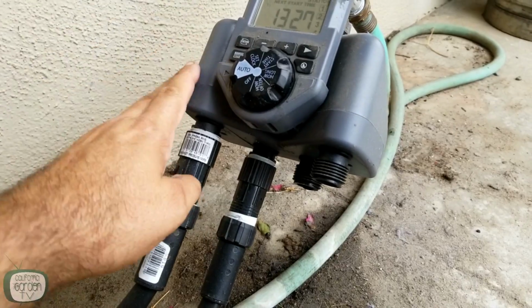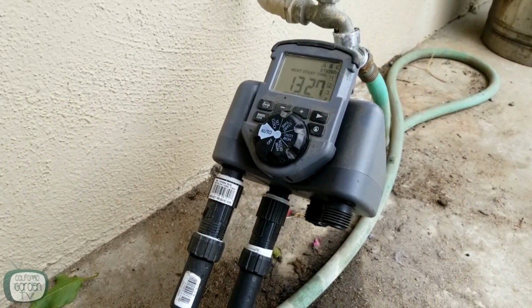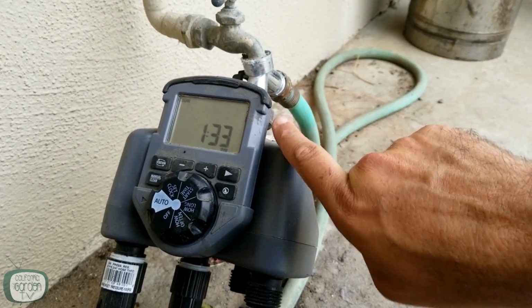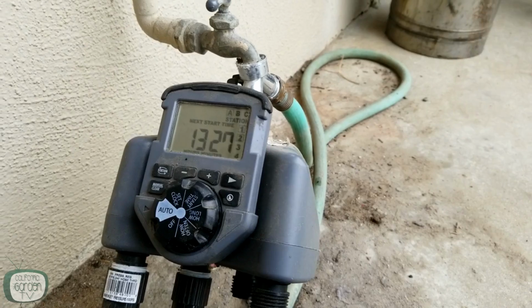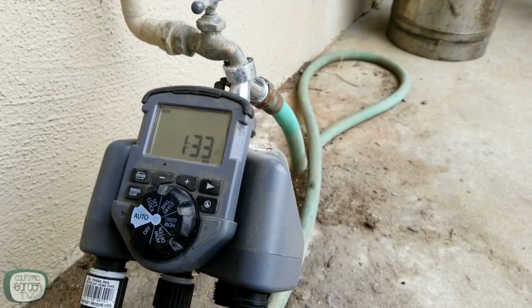And there's a backflow preventer. If you don't have the timer with a backflow preventer, you'll need to get one separately. That basically is going to keep the water from backing up into the house and the system in there. So that's already in here.